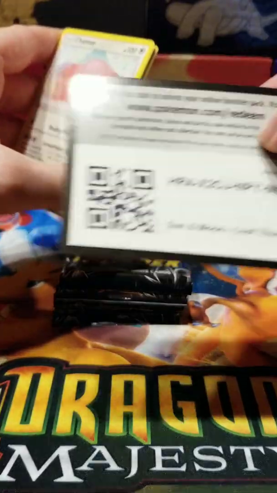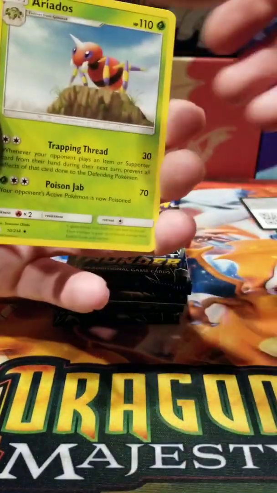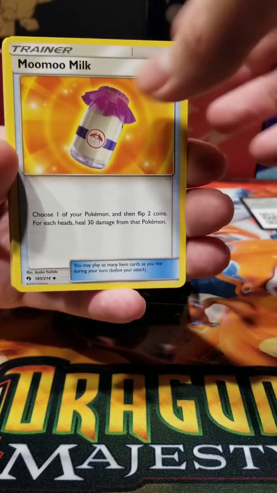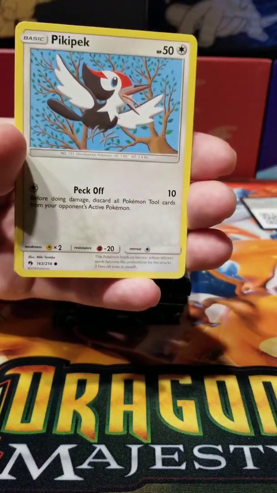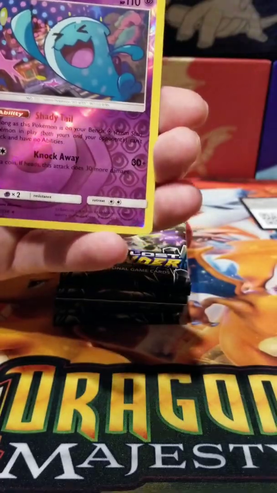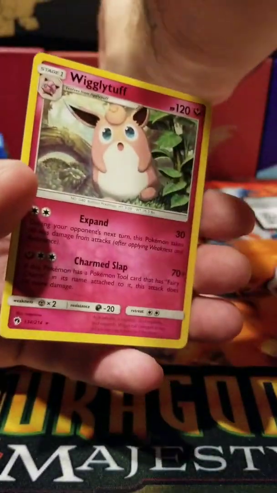Code card. Aridos. Moo Milk. Vespi Queen. Chansey. Trico. Picky Peck. Scyther. Stunfisk. Reverse Wobbuffet. And he is a rare, so it's a point. So the hollow rares, even if they're reverse hollows, are a point.